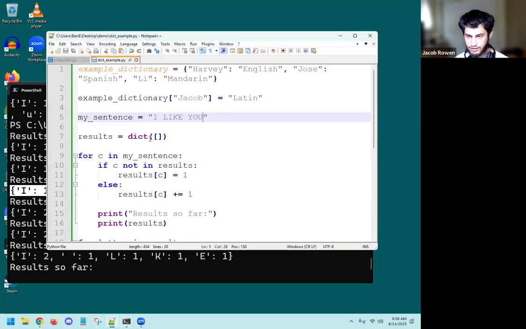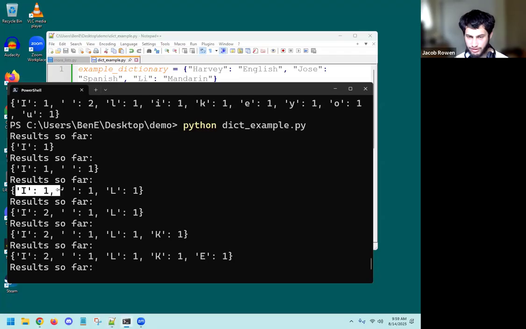So it's gotten the I, the space, and it's made entries for them. It gets the L, and then it sees this I, and that's when it goes, okay, I've seen I before. I is in the results. So I'm just going to increase that by 1. And you go from this to this.